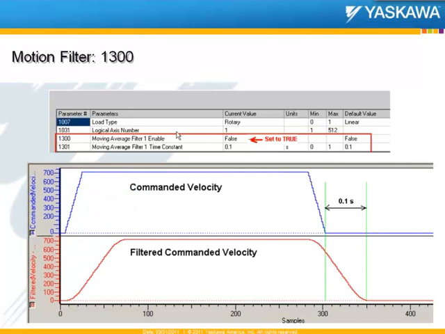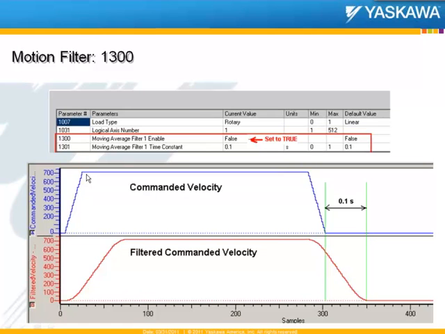And once it is enabled, the time constant can be changed, or it can also be disabled through the program. But the first time it will have to be enabled in the configuration table to be true. Once it's set in the configuration, it can later on be enabled or disabled, or the time constant can be changed through MC read parameter or MC write parameter.